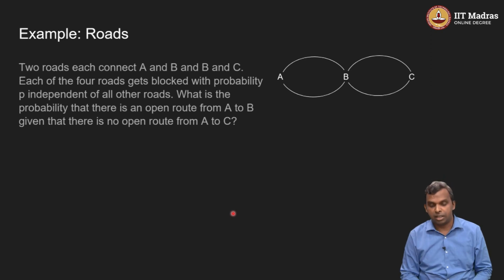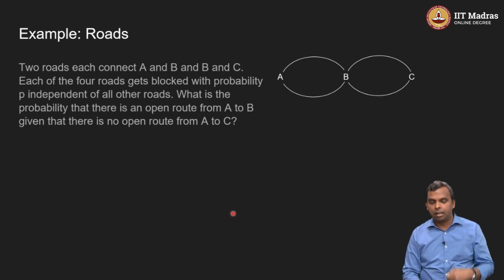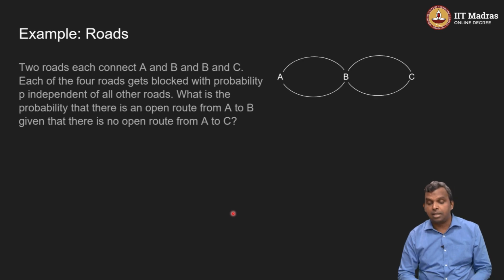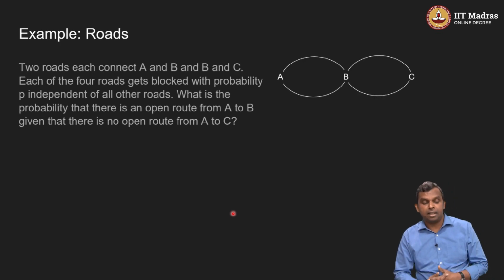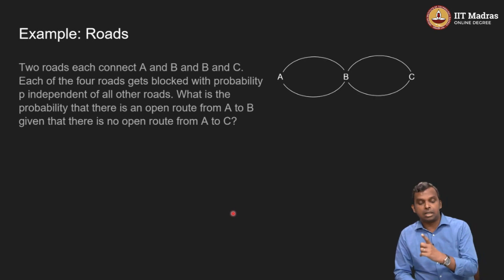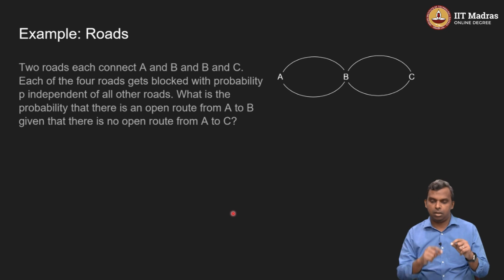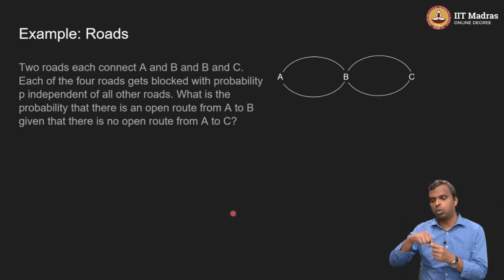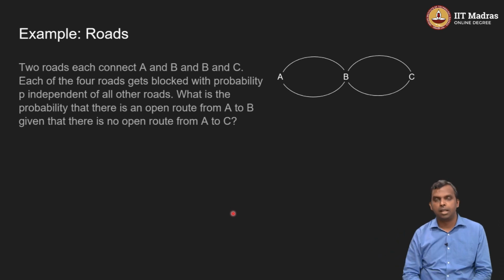Okay. So here's a problem. There will be more problems of this nature in your assignments, but let me do one for you in some detail. Okay. Here's the situation. There are 3 cities, let's say cities or towns A, B and C. There are 2 parallel roads that connect A and B. Okay. There are 2 roads, one road connects A and B, another road connects A and B also. Same way between B and C, there are 2 parallel roads. Okay. Right. Hopefully the situation is clear.